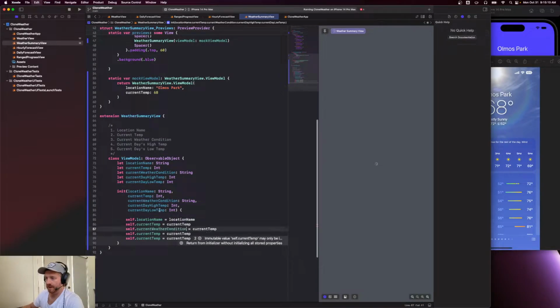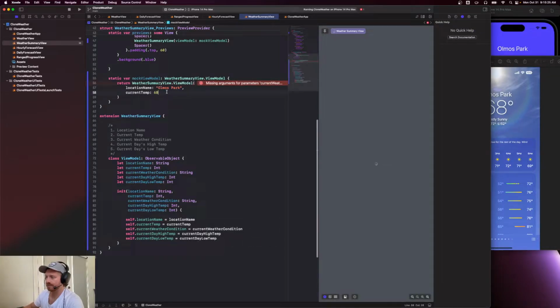And we can say current weather condition, current high temp, current low temp, and we can do this.